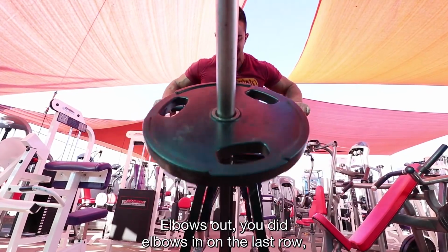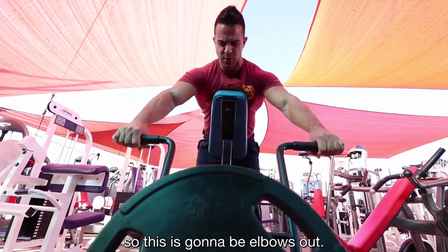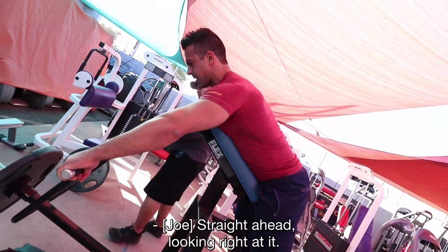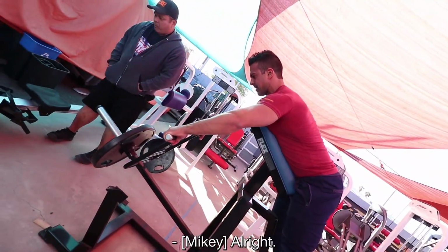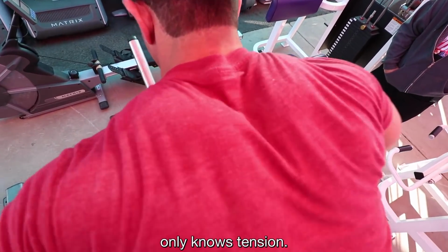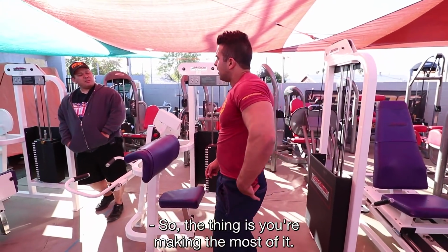Elbows out. You did elbows in on the last row, so this is going to be elbows out. Where's the best head position for this exercise? Straight ahead, looking right at it. Your neck has to be in a neutral position. Remember, your muscles don't know weight, only tension. So the thing is that you're making the most of it.